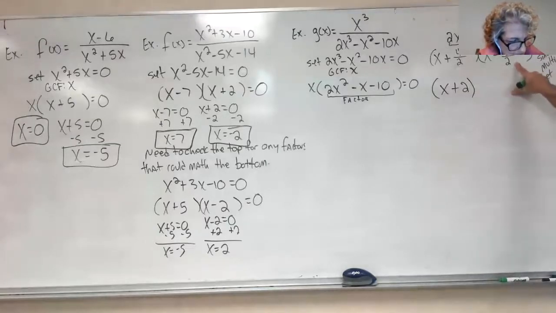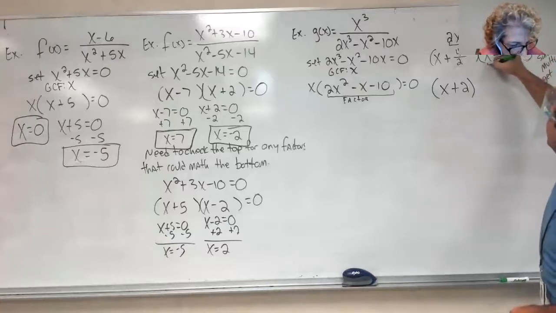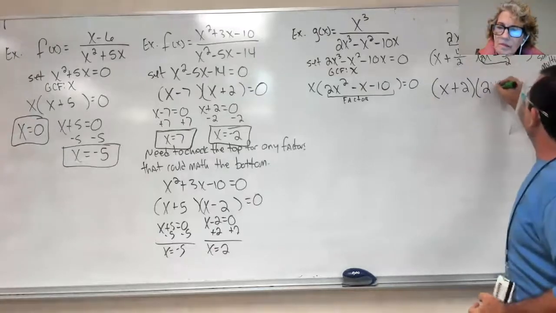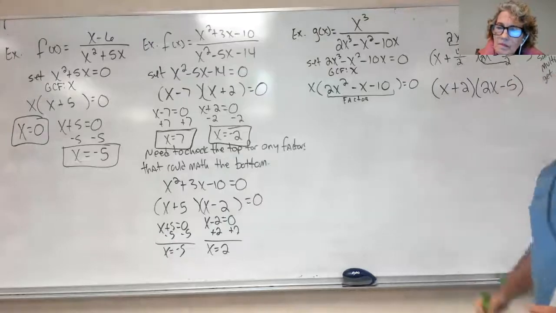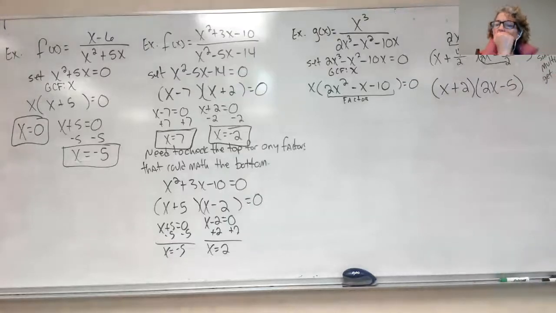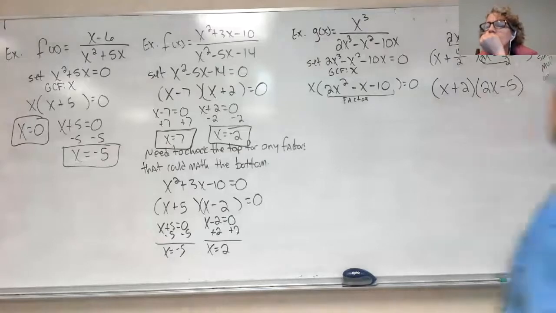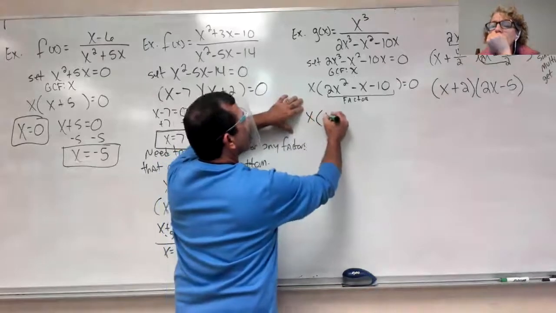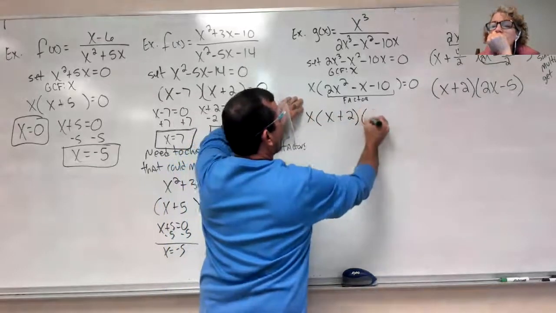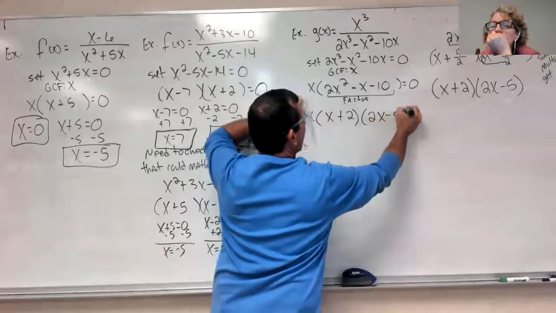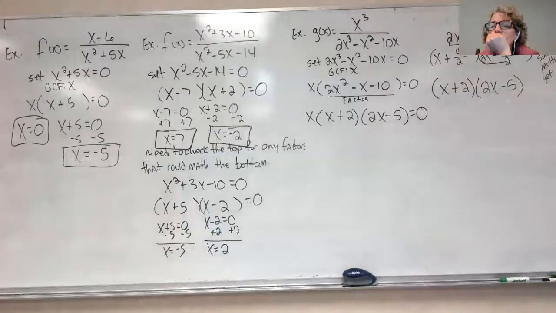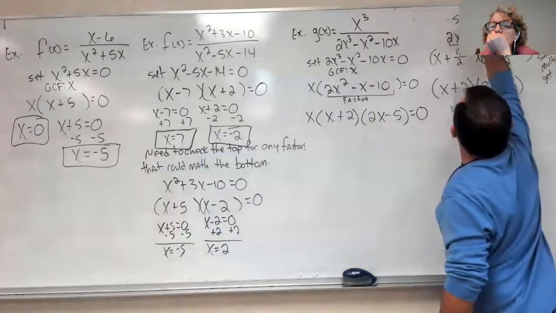So what happens, y'all, since we cannot simplify this fraction, this 2 we bring and put in front of that x. So that's going to give me a 2x minus 5. If you pull that out, you will get back to what we started with, okay? So that means over here, we just factored that. So we now have x plus 2, 2x minus 5. All that's going to be equal to 0. I just call this side work.